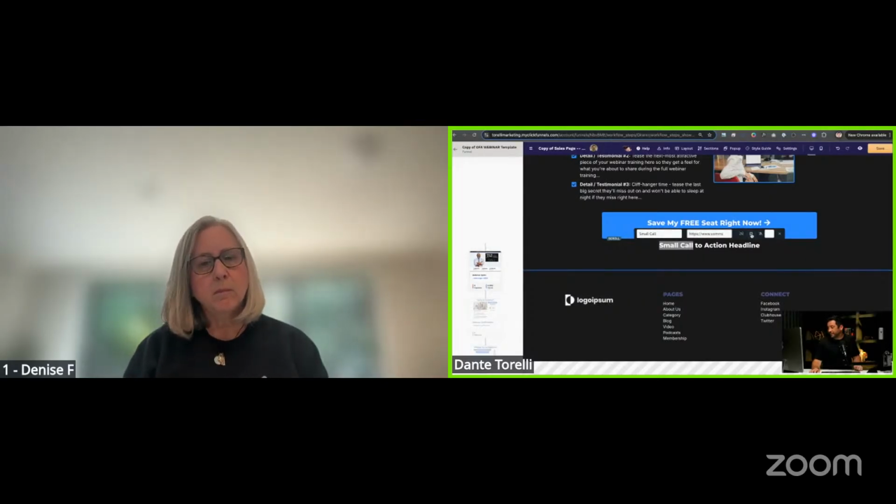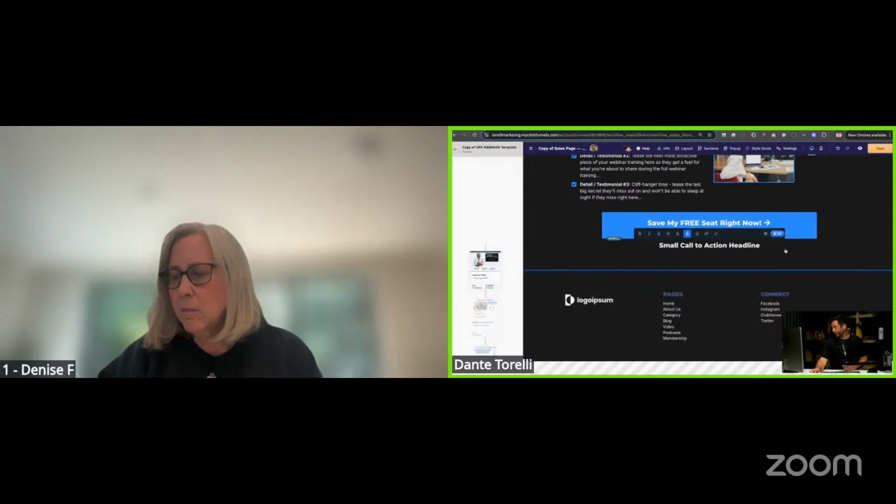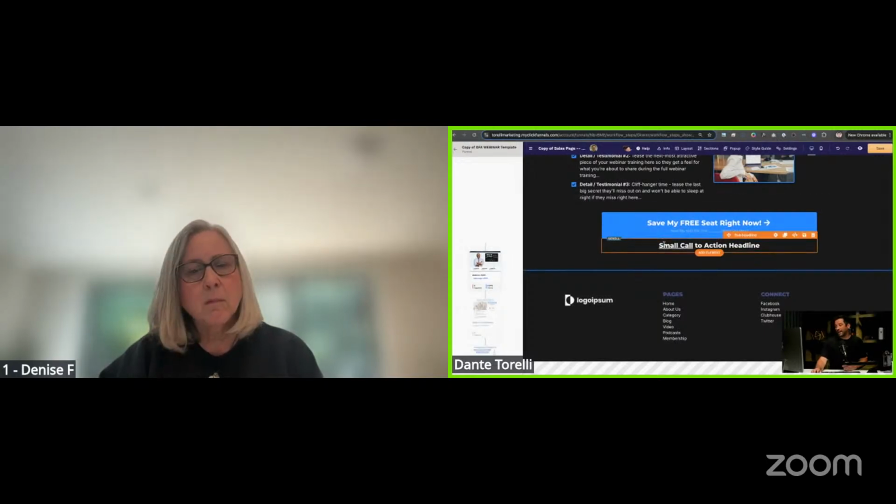In this instance, you'll probably want to use this little button. It makes the hyperlink text open in a new tab, so you never take them off of your page. They can always come back and do the thing with you. We click off, just like so, and bingo. Now that text is hyperlinked.